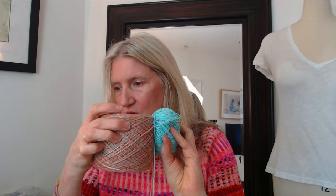Gonna just wind this up while I talk. So yeah, I'm excited. I just think these turquoises especially are going to look so great with this rusty color. And as you know from the fabric, it's going to be a lot like this. Lydia wrote the pattern to be just two colors, and then she gives you the option of how to do three colors, which is what I did for this. And then I ended up with four colors because two of my colors I used as one, and I just alternated them.